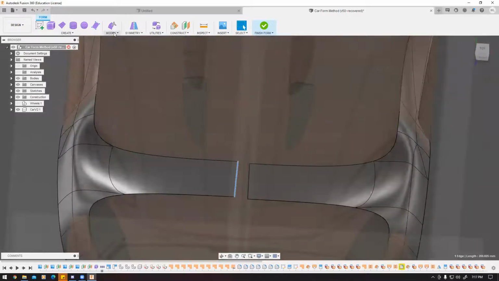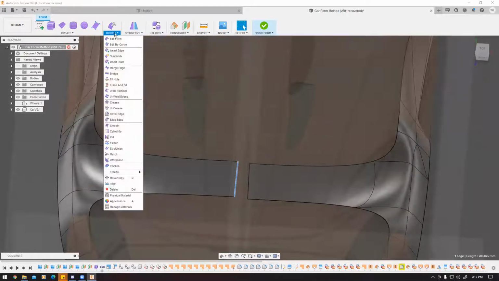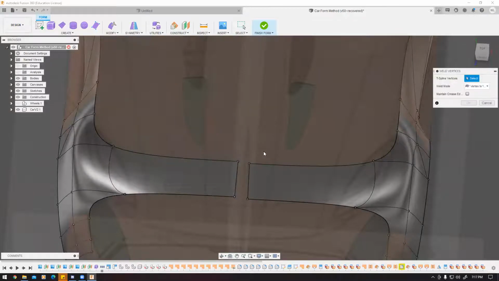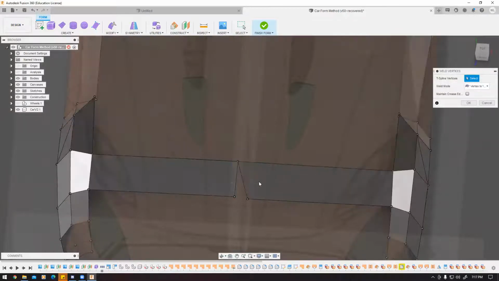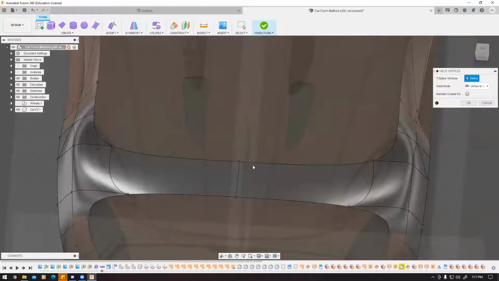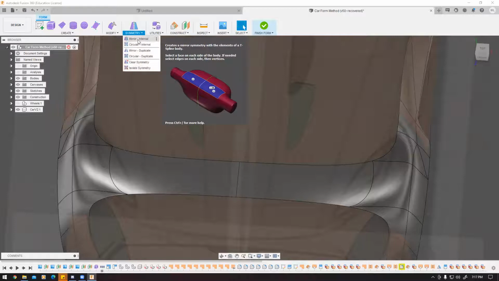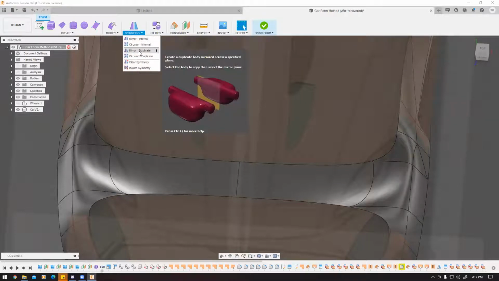And then I'm going to merge it by vertices instead of edges. So I go to insert, weld vertices, and I can just highlight both with a box, and they'll merge towards the middle. Press that, and now I can do mirror internal instead of mirror duplicate.